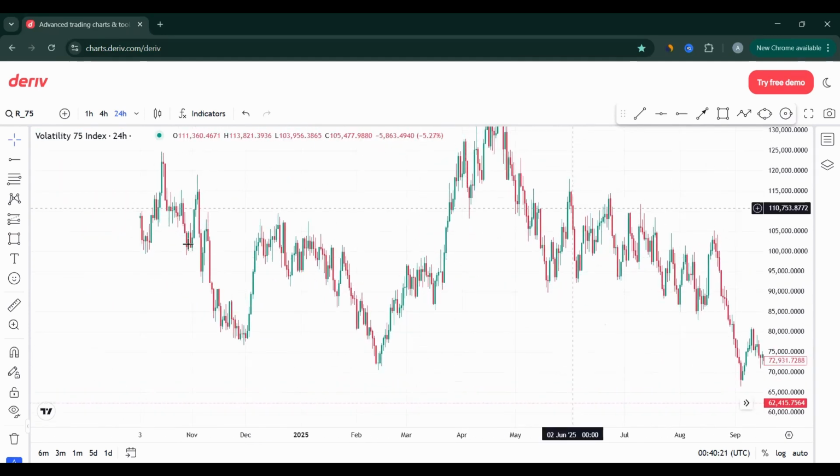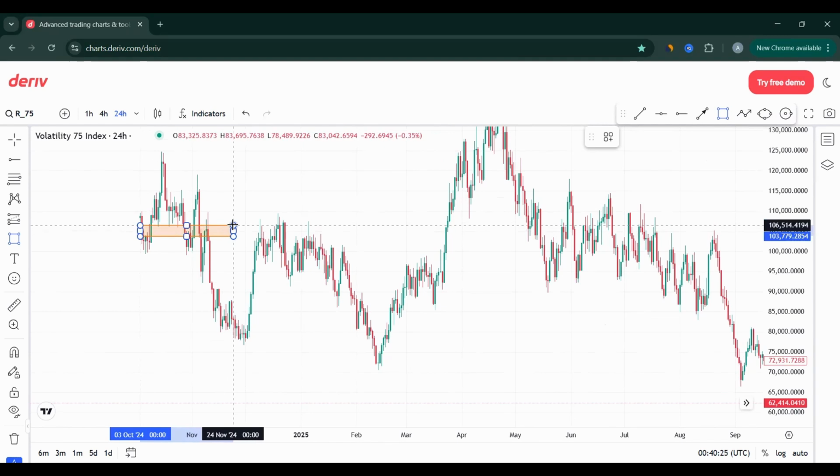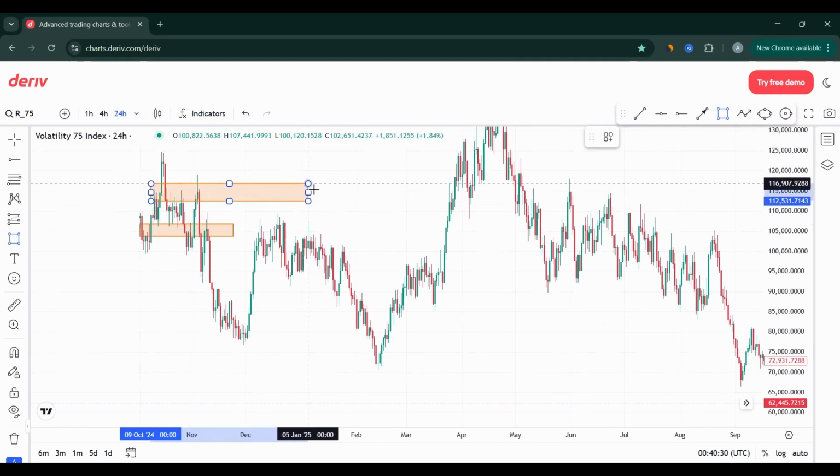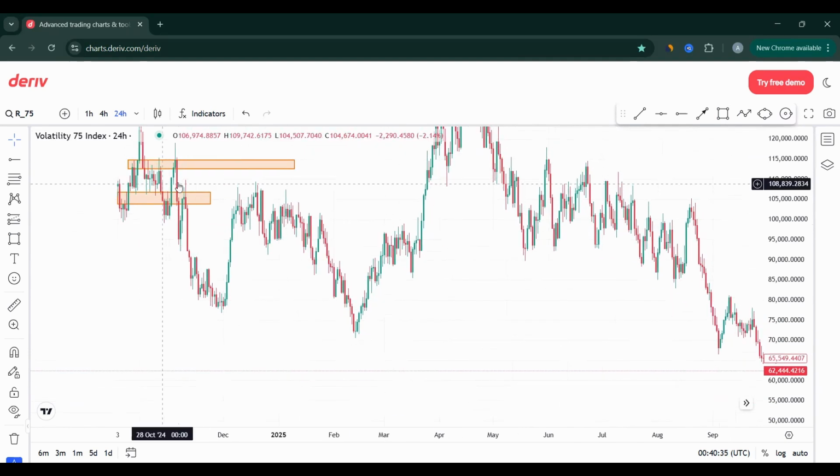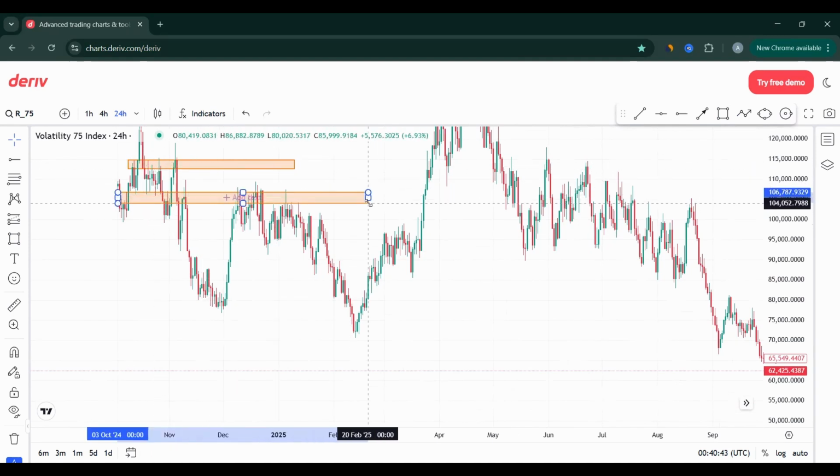So we started by marking this point here. You can clearly observe the price broke it and went up. The price came and gave us a retest. It is this one here. Okay, so I'm just going to mark it like that. You can clearly see that it was broken down and it came and accumulated or ranged here, and we broke down. So we can extend this. You can clearly see that price came and still respected this price.